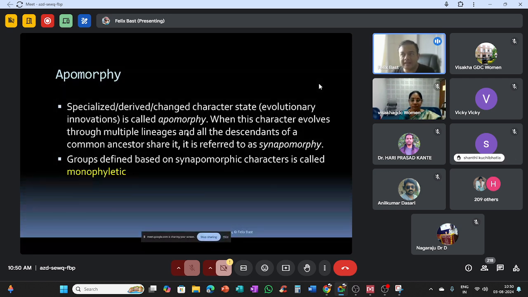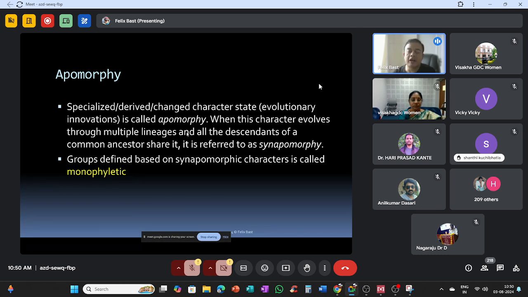A new species has to be defined based on apomorphic or synapomorphic characters. I hope it's clear to you. So it has to be something new, not existing in the ancestors. For example, if you see, the tricarpate pollen grain is a synapomorphic character for all the angiosperms.